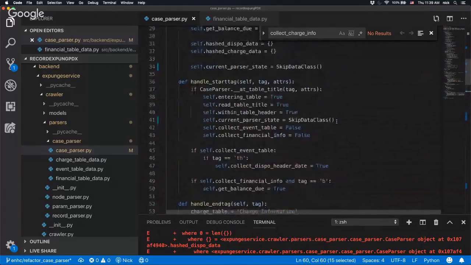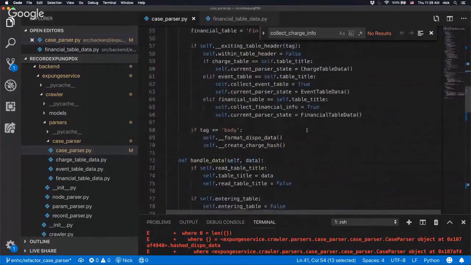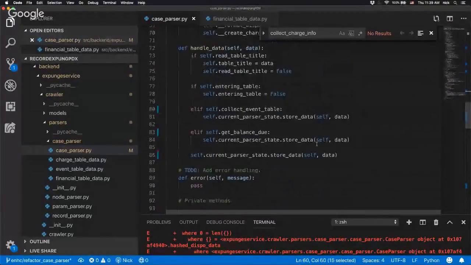And then when it gets out of the charge table, we set it back to the skip data class. I wonder if there's a better way to do that.